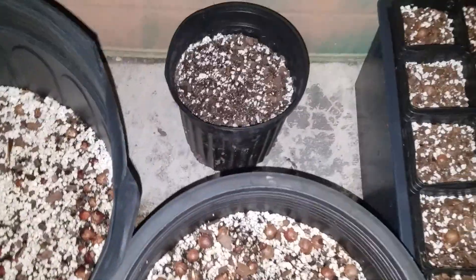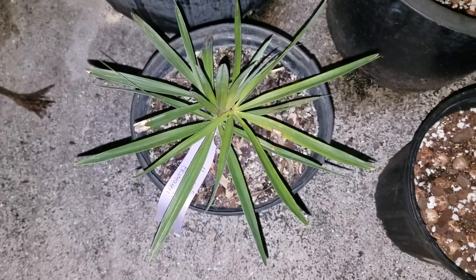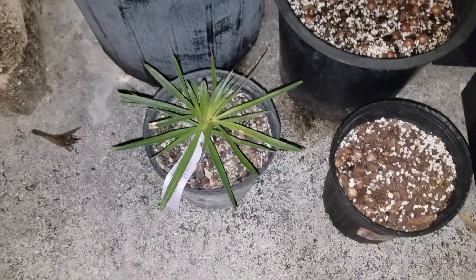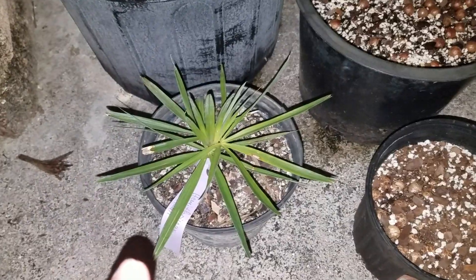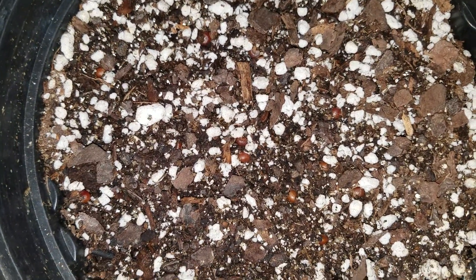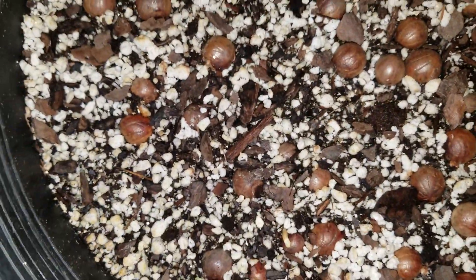This is a clump of Hemithrinax in there, and this is a one-gallon pot right here — that's about three years from a germinated seed. Unfortunately they don't grow that fast, but part of the fun is getting to grow them from a seedling. This is one of the smallest seeds you'll ever see — Hemithrinax. You can see how tiny they are; they're smaller than palmetto seed. As opposed to, you can see here, the Ekmanii seed.